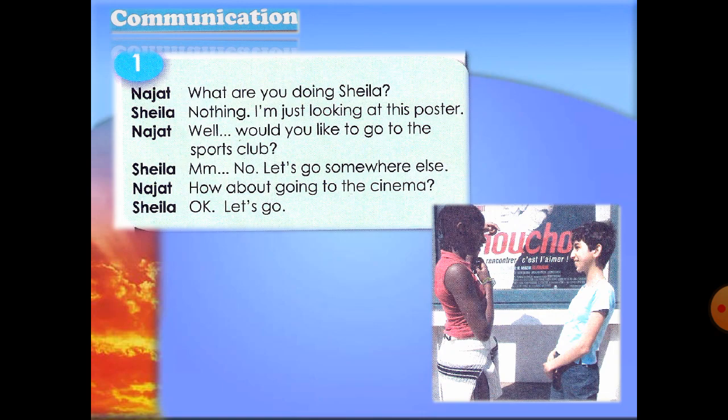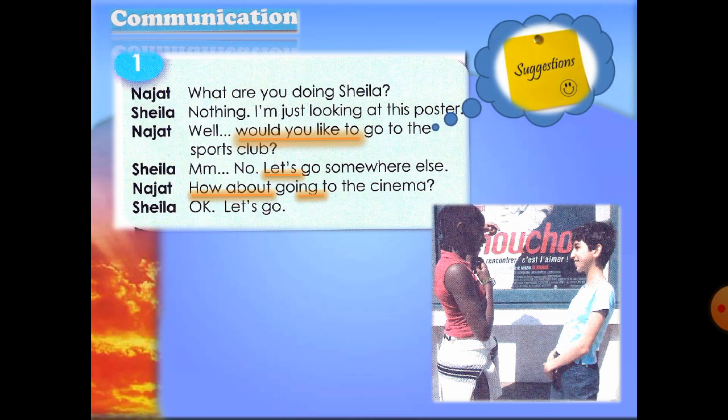In this short dialogue, it's really nice. We have here some expressions, as we are talking about entertainment. So, for example, number one, we have, would you like to? Number two, we have let's. This is the most popular one. And the last one, we have how about, plus verb, plus ing. Here we are talking about expressing suggestions. If you want to suggest something, you can say, would you like to? You can say also let's, you can say how about doing something, for example.